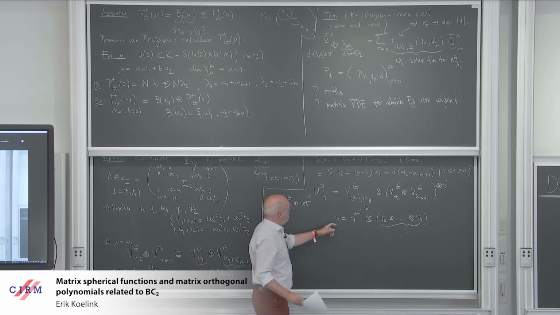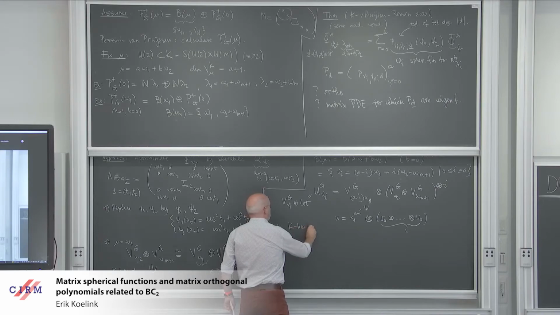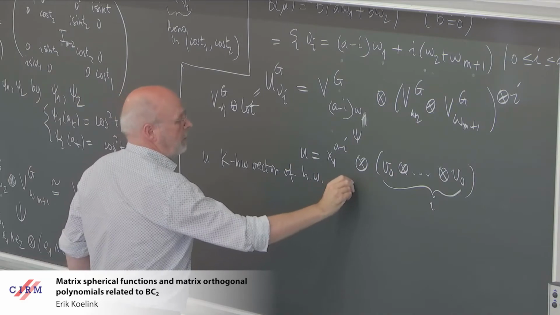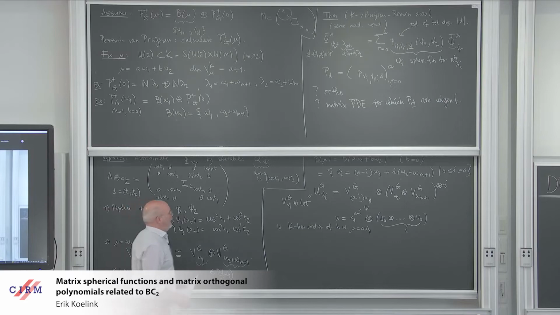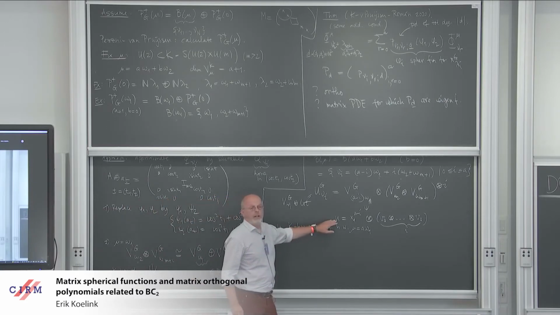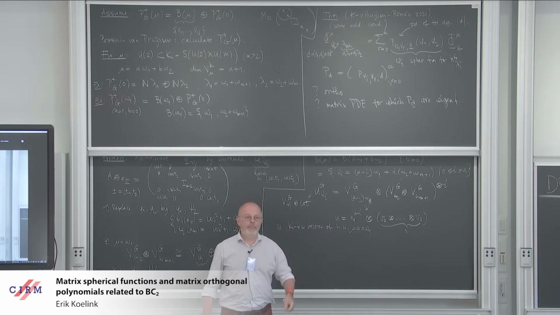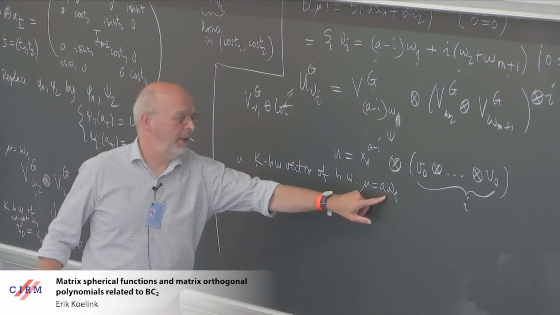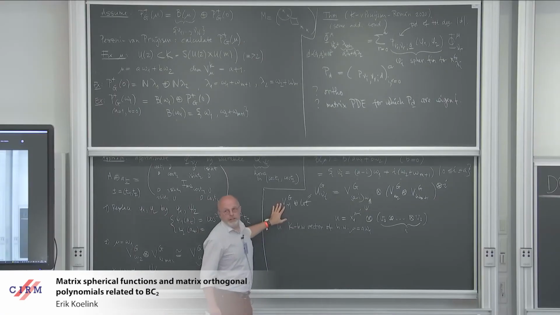Now the claim is that this U is a K highest weight vector of highest weight mu, which is in this case now A times omega 1, because I took B equals 0. But then I also know how to generate the K representation, because I just have to act by F1 repeatedly. So I get an embedding of the K representation with highest weight A omega 1 into this space. And what you need to show is that it still sees this space.